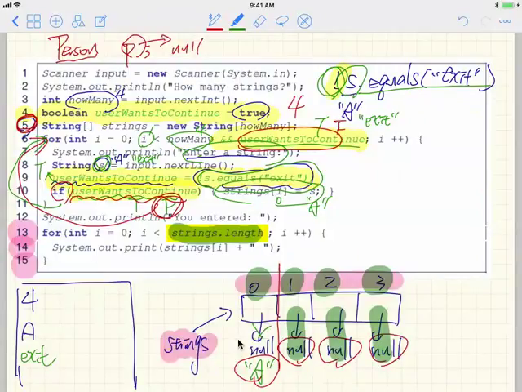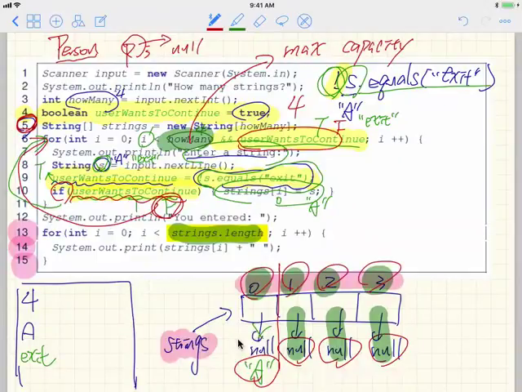Exactly. So the solution is you've got to keep a counter to say how many. That also relates to your lab number 5. Think about this as the maximum capacity of your array, which is 0, 1, 2, and 3. But how many strings the user actually enters is less than or equal to this, right? It can be 0, 1, 2, or 3. So that means we need a separate counter to tell us exactly how many have been entered.